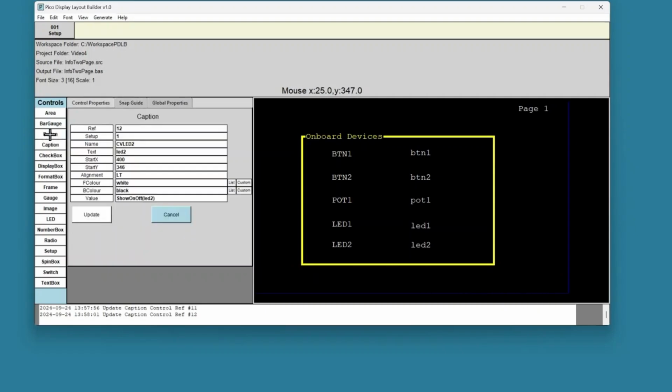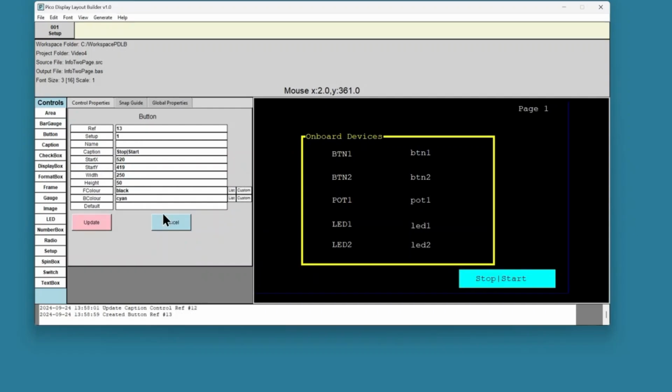So let's put a button. We're going to put the button down here in the lower right hand corner, say around 515-ish, 500. And move it up to about there. All right, we'll change its color to yellow. And we'll change the caption to next page. All right, we'll update that.